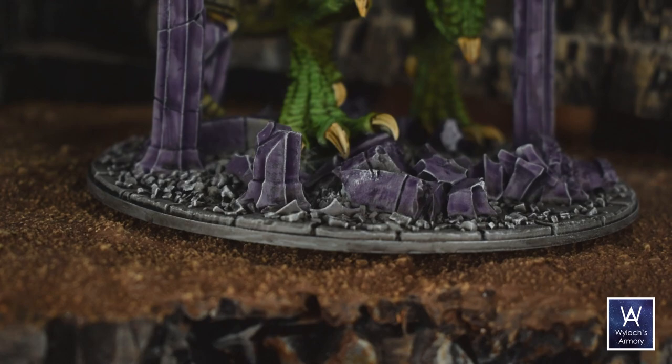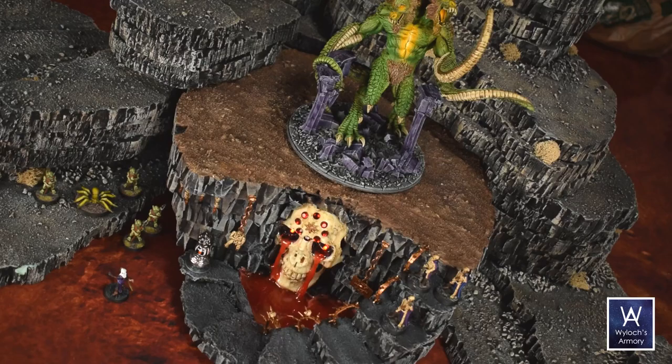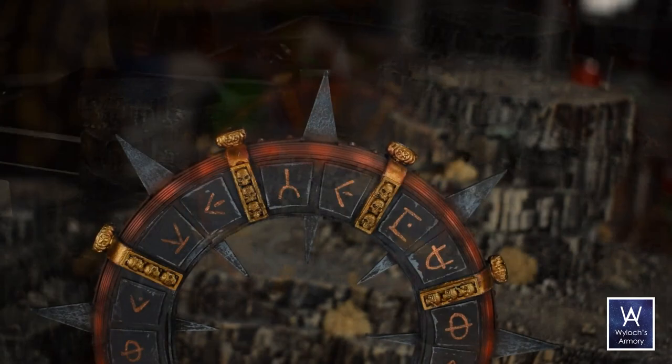Oh, another thought I'm having as I'm sitting here recording this, if you were doing a D&D session, there's room in there for miniatures in the blood pool. So you could do a baptism in blood or some weird thing. If a character is going off the rails or going to be, you know, converted, you could have a pretty dramatic scene there. Now I'll clear the scenery and set this up as a Warhammer 40k scene.